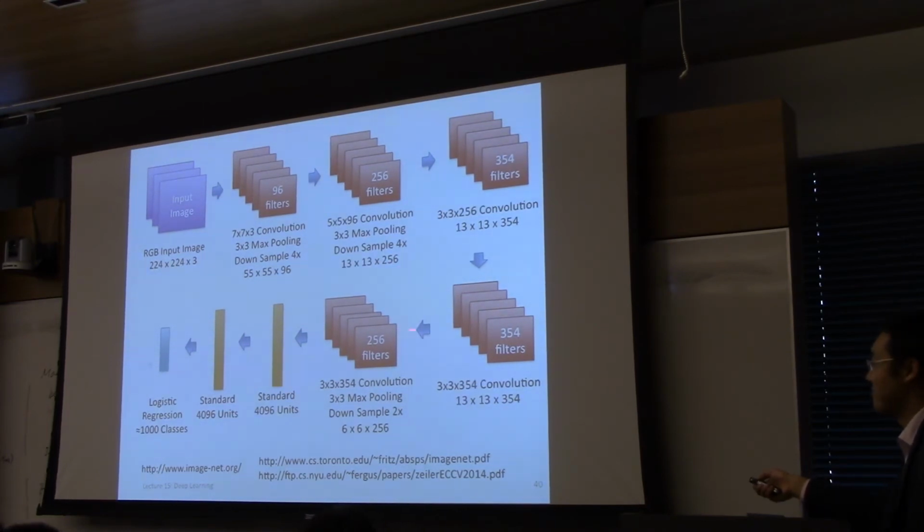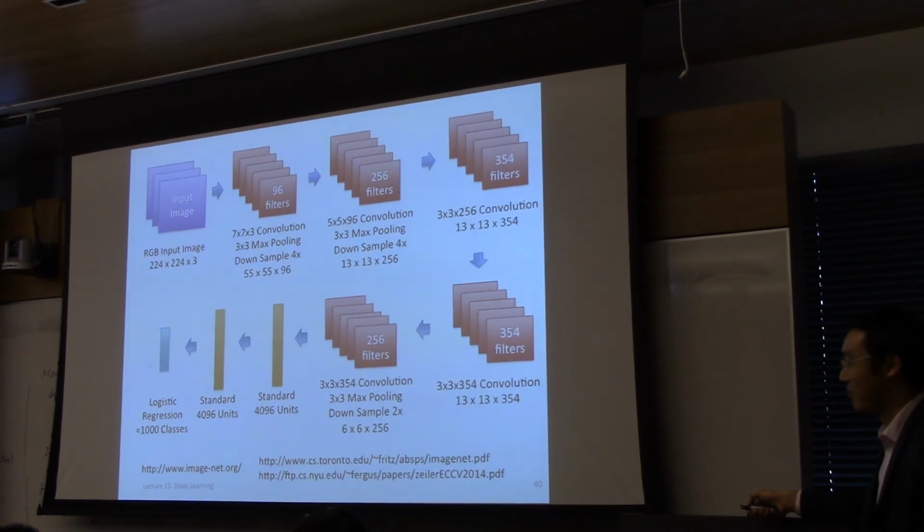And then it just keeps going. At the end of the last convolutional layer, you get a 6 by 6 by 256 output. You flatten that into a vector, and then you train a fully connected hidden layer that touches every one of these, and there are 4,096 of those. Every output of this is connected to every input of the next hidden layer, which is also 4,096 units. The output of this one is a feature vector of length 4,096, and you learn a multi-class linear logistic regression model with 1,000 classes.